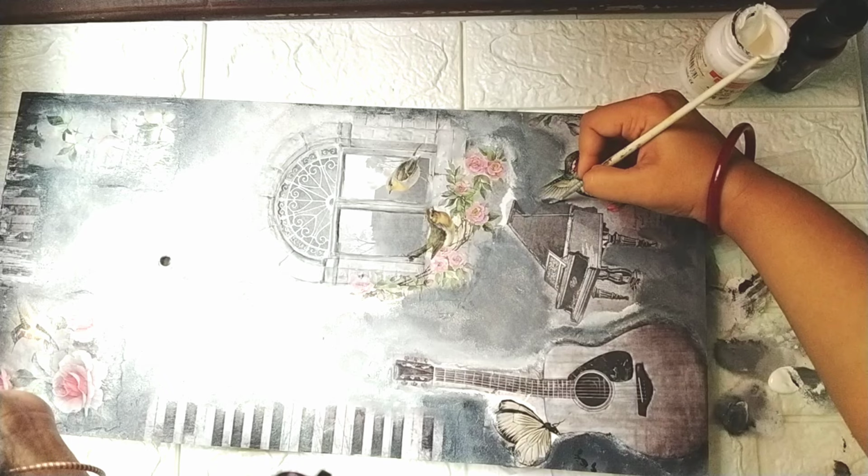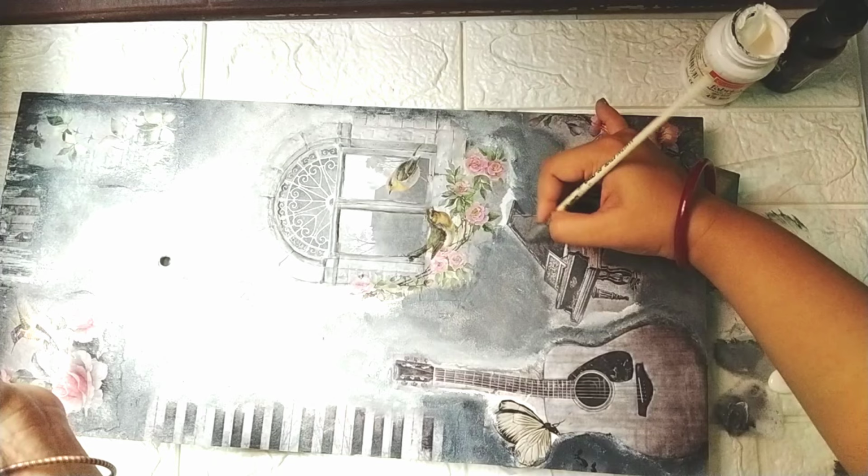I'm also highlighting some parts of some instruments with the black acrylic paint.